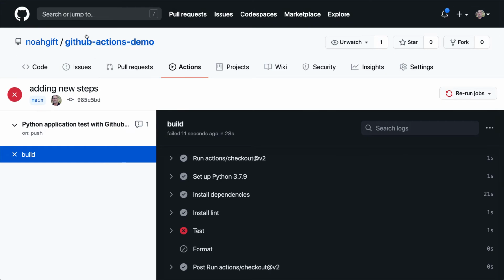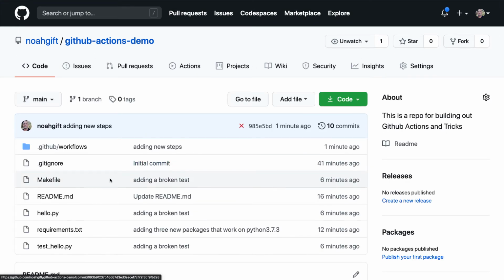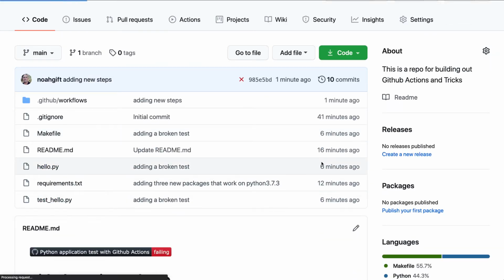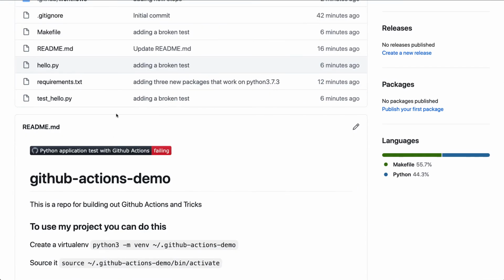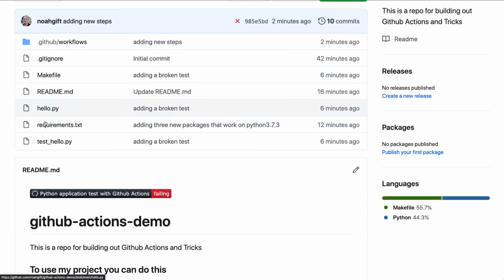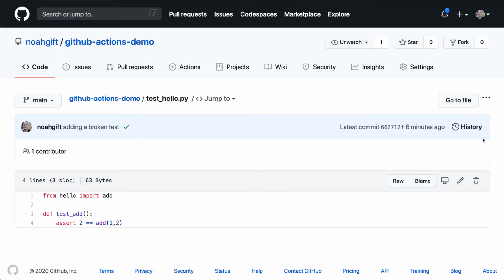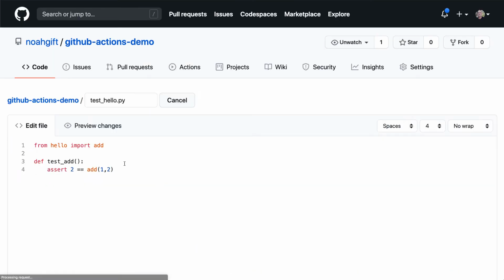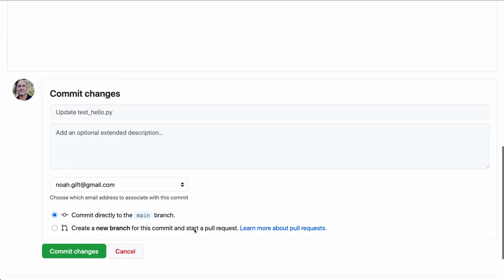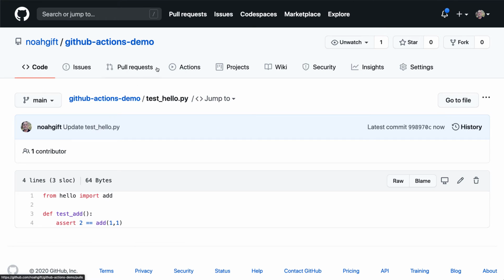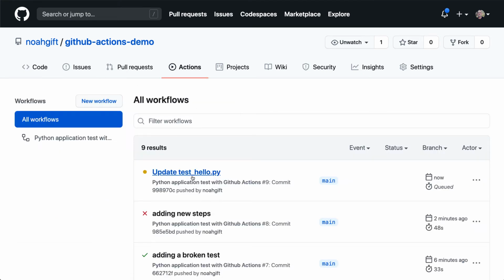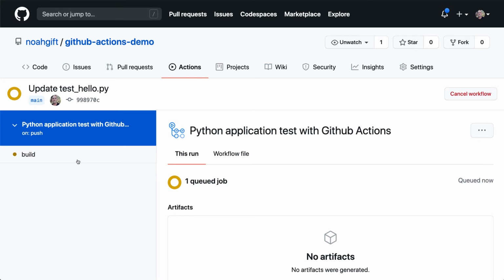I could be very efficient and go to the test file and look as well, which is kind of neat, is that it tells me things are problematic. So if I go to the test file, I can go in and do this and say commit changes. And from here, I can say update test hello.